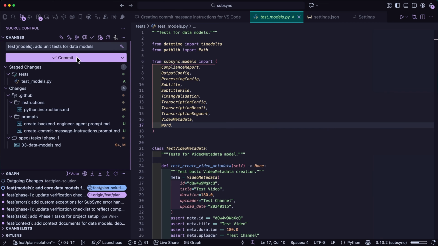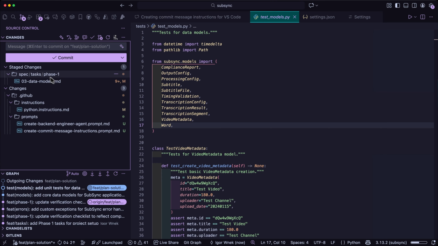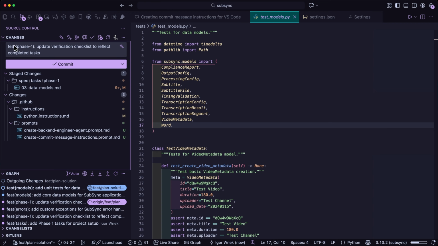Okay, great. Let's commit tests. And let's see what we have here. test(models): add unit tests for data models. Ta-da! Really great. Commit. And here I'm pretty sure that it will make mistakes. So we will see what we'll have here.